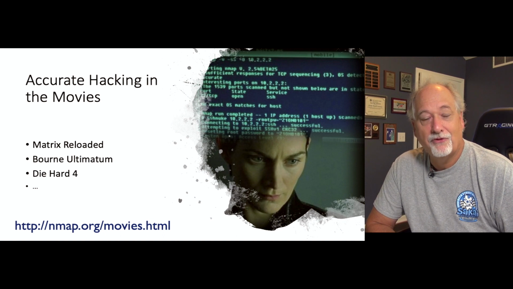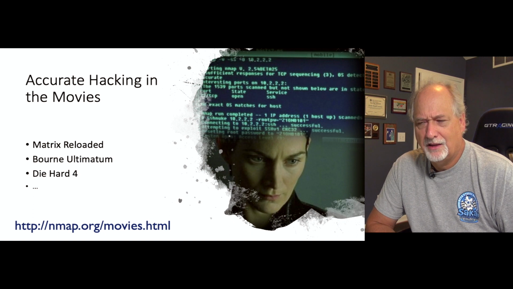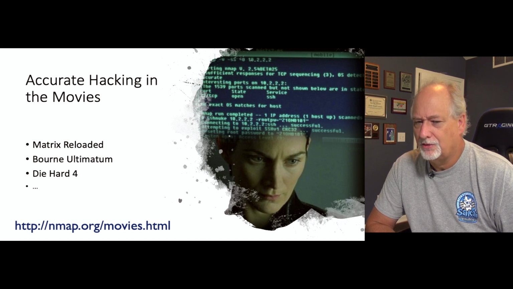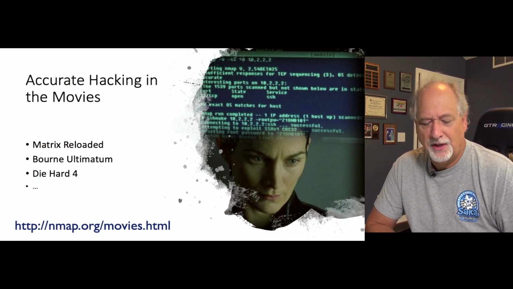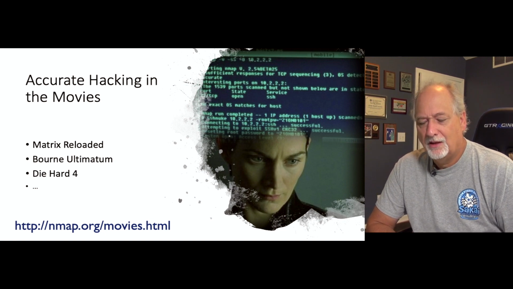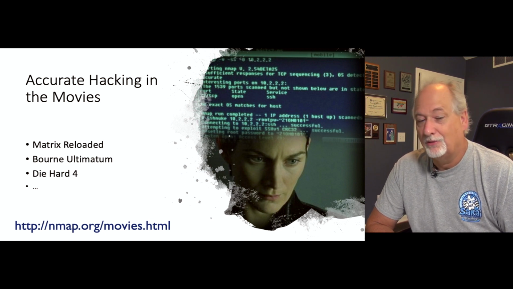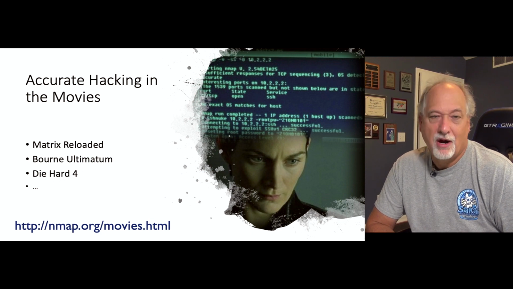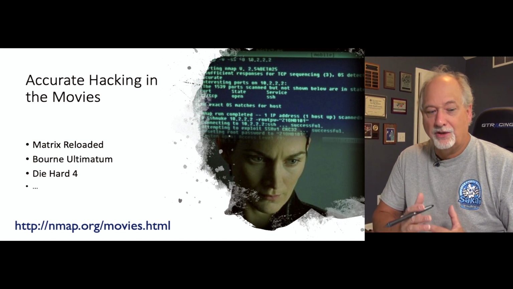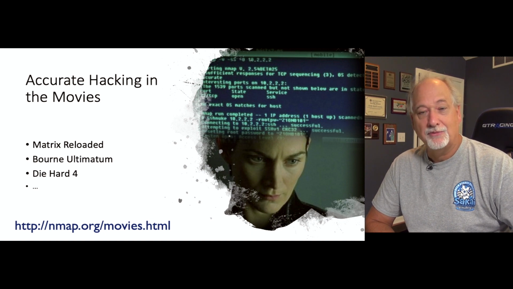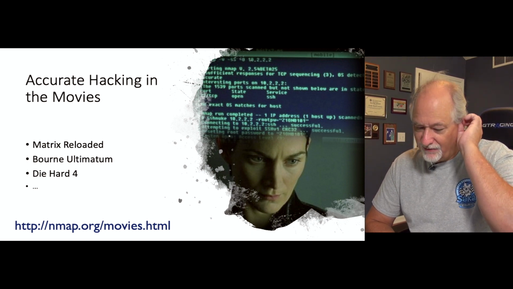So I have a former student of mine who actually wrote the scene in, I think, Matrix Reloaded, Matrix 2. This is the scene where Trinity is breaking into the power grid and she is using the console. And it turned out that the way this scene was written is exactly as a hacker would do it, whether it's a hacker with bad intent or good intent, because there are hackers with good intent who you pay to break into your system so that they can tell you your vulnerabilities.